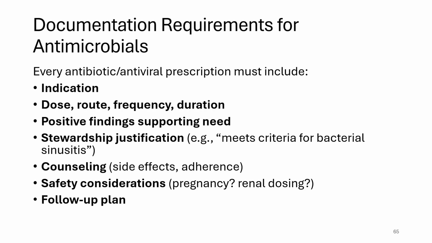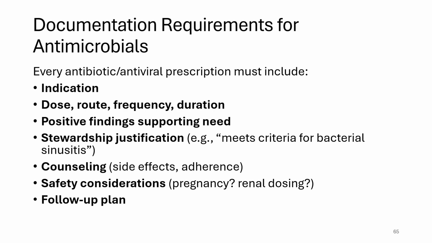So the documentation requirements we have talked about in other presentations. These are not different, but there are a few differences I want to point out. In general, when you write a note on a patient and you are giving antimicrobials, you want to make sure you have justification documented for stewardship efforts. For example, we want to make sure we are documenting that a patient truly meets the criteria for bacterial sinusitis if we are giving an antibiotic for bacterial sinusitis, rather than documenting simply maybe upper respiratory tract infection that could potentially be viral. Anyone reading your note should understand why you gave the antibiotic.